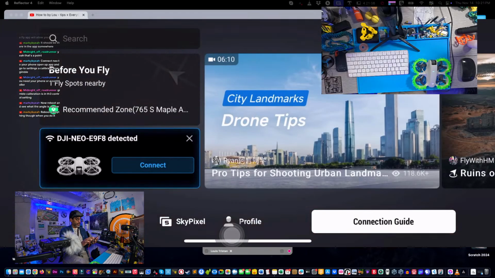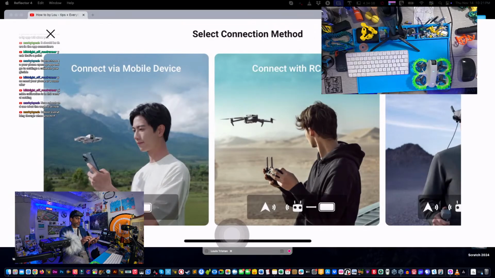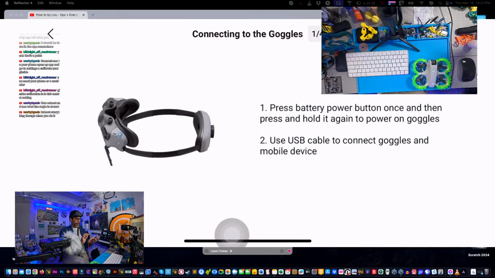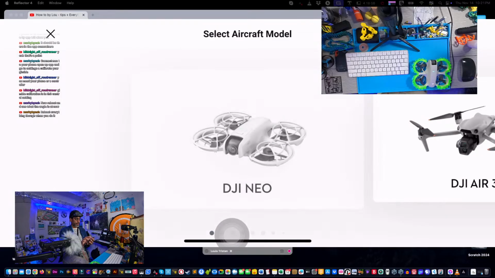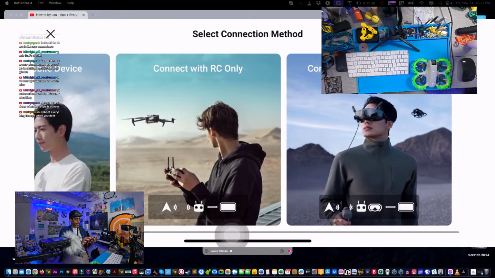And then connection guide, Neo, and we'll choose the goggles. Oh no, please don't. Bummer. I hate when this happens.